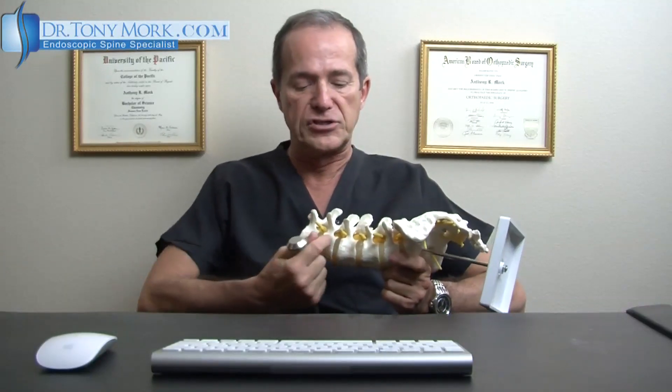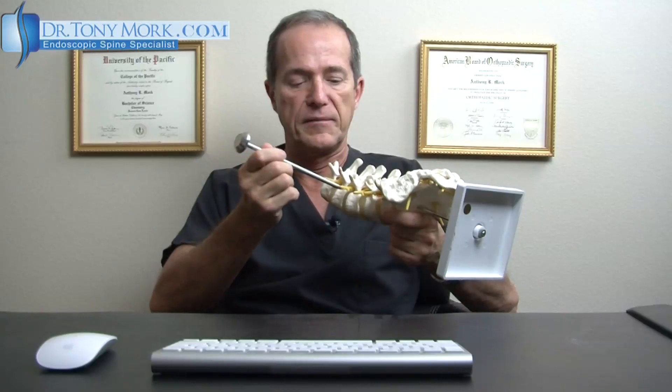If it's a lumbar discectomy we're talking about, we have the lumbar spine like this. Actually in the operating room, you're laying face down. You can see that we've got the vertebrae, and the little cushions between the vertebrae — we'll assume that one of them is bad. It's got a bulge, is painful, and is pushing up against the nerves or the spinal cord itself. In this situation, a tube which is about this size — not even a quarter inch — is pushed through the skin and aimed down into the disc space, into the foraminal canal. This allows me to start working inside the disc and then remove the piece of disc that's fragmented or herniated, using grasping instruments that are about the size of the tube that goes into the disc space.